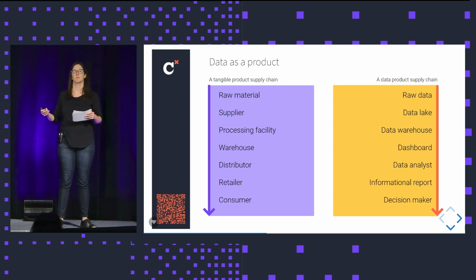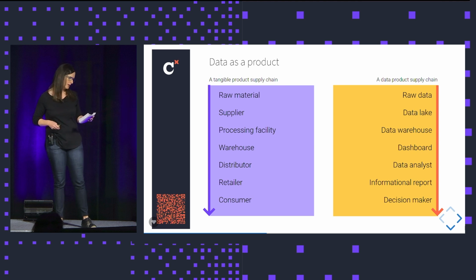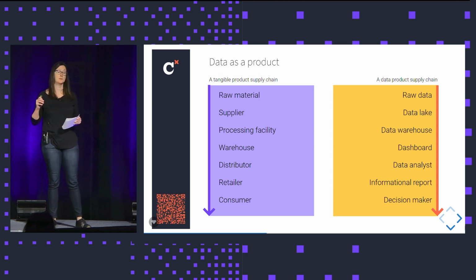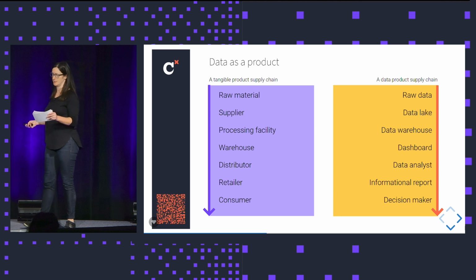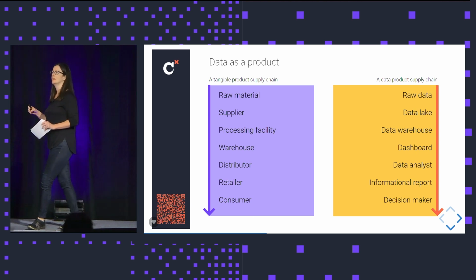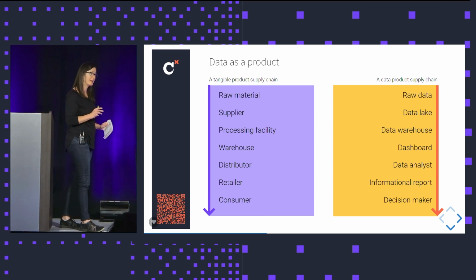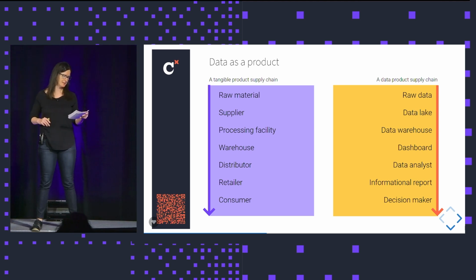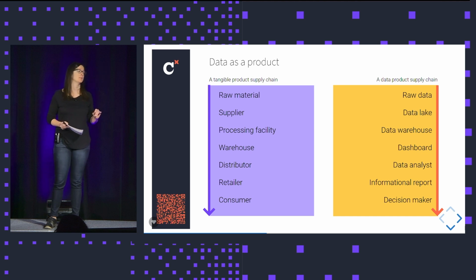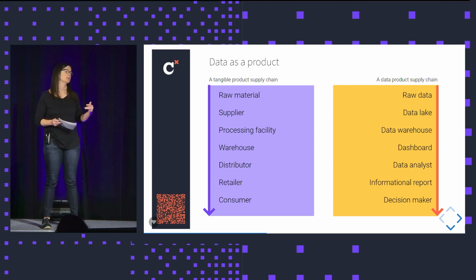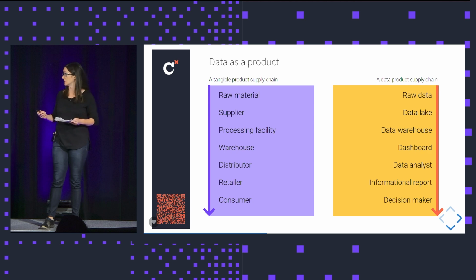Supply chains are built upon a series of key steps: collection of raw materials, transformation of materials, assembly, shipping, storage, and just as these steps require engineering, management, and quality control for their tangible products, so do they for data products. At every stage of the supply chain, tangible or digital, we have producers and consumers, inputs and outputs. And we need to be able to validate the quality of our product at each stage and its fitness for purpose at each stage.